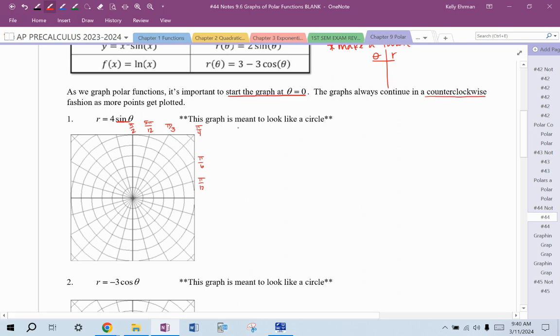So we always start with 0. The sine of 0 is 0. The next nice angle in quadrant 1 is pi over 6, because the sine of pi over 6 is 1/2. So taking half of 4 is going to work out nicely. I don't want to put in pi over 4 or pi over 3 because those values will give me radical answers, and those are not easy to plot without a calculator. So I'm going to skip up to sine of pi over 2. That gives me 1. We always go around the unit circle in order, so the next nice angle in quadrant 2 would be sine of 5 pi over 6.